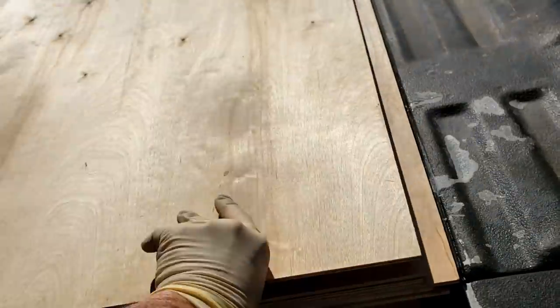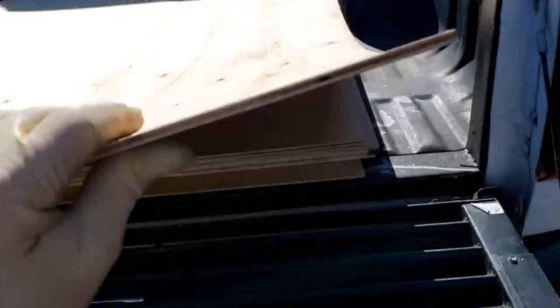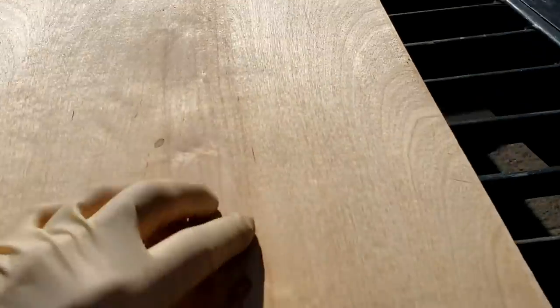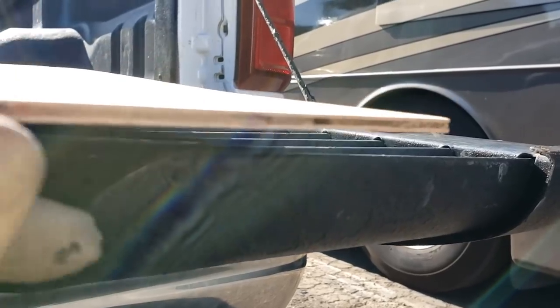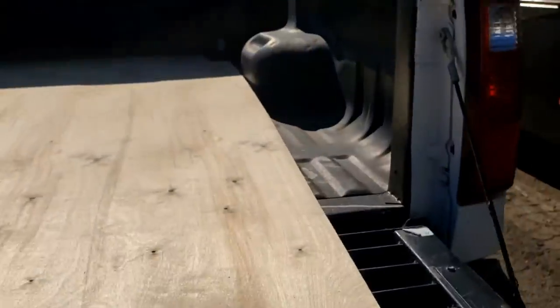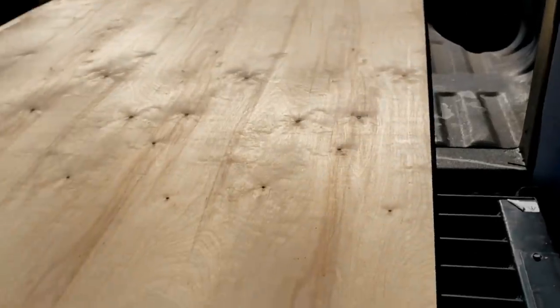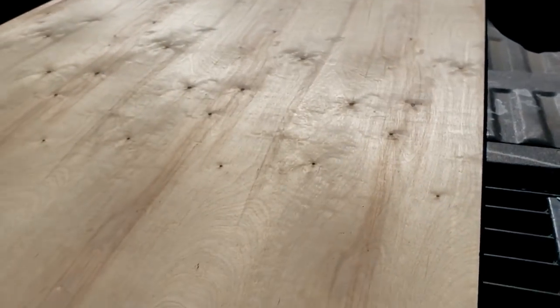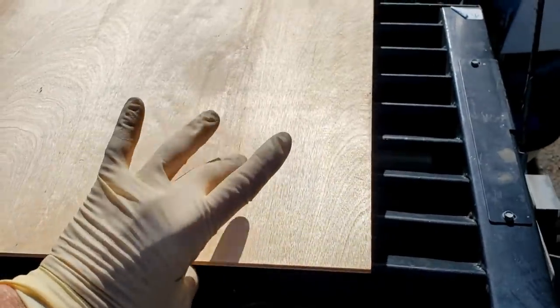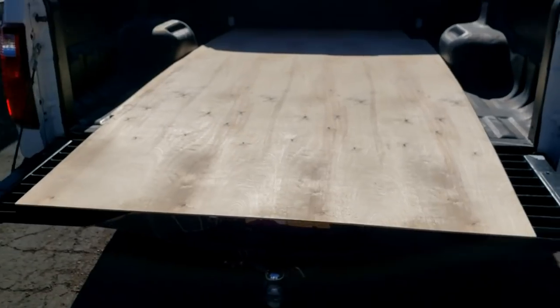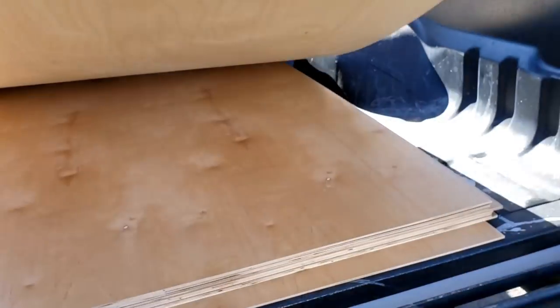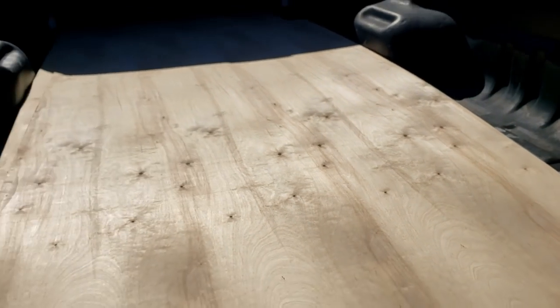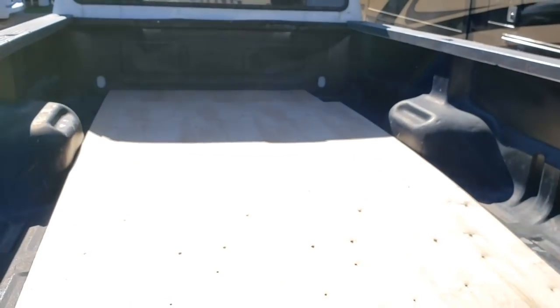Now this is what we're going to be using here. It looks identical to eighth inch Luon, except it's three sixteenths Luon. So it still has the three layers there. It's less rigid than quarter inch plywood. Quarter inch plywood will still warp pretty bad. This will take a curve really well and lay down flat. Like I said, if we step on it and it feels really bad still, we'll put another, we'll laminate our own, another layer of this on. But this is just a four by eight three sixteenths Luon from the big box store. It's nice to have a long bed truck. Long bed. It's useful. That's why you have a truck to be useful. I don't know about these guys with short beds.